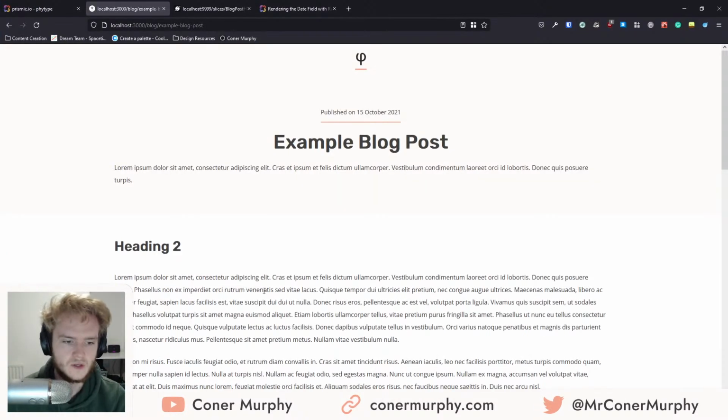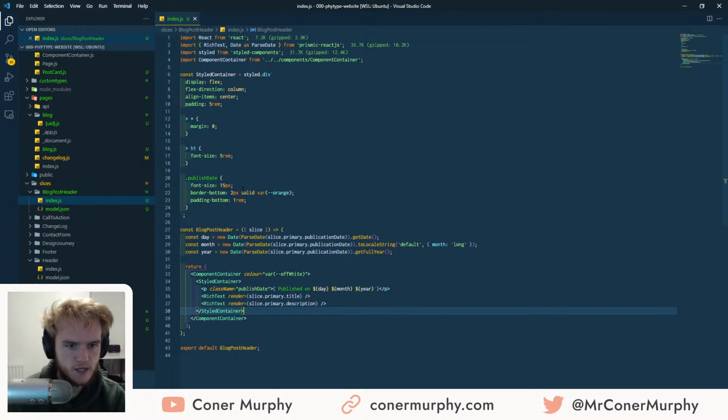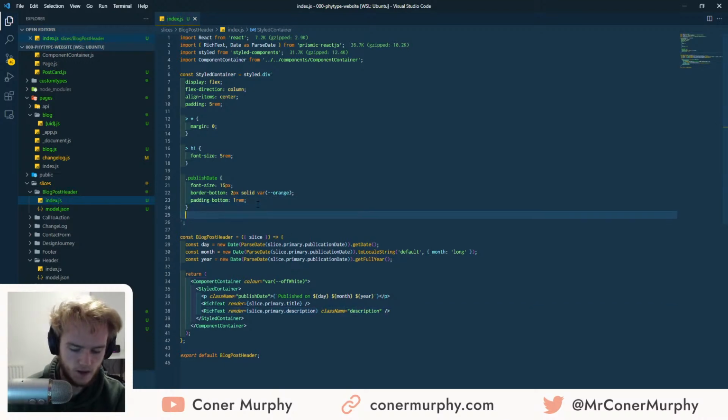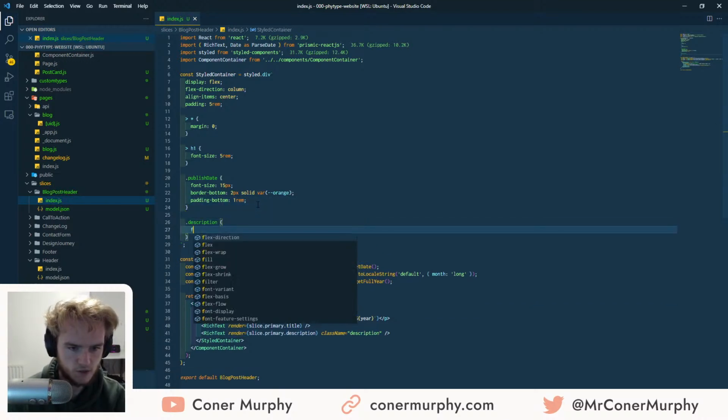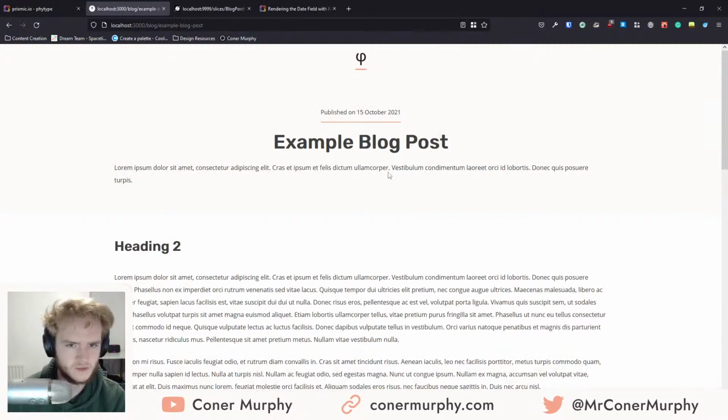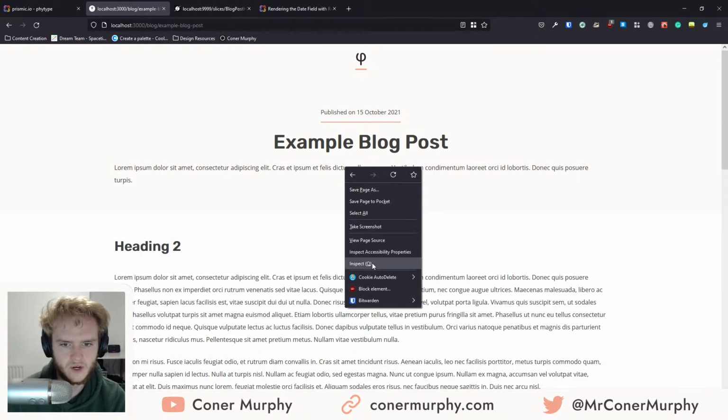Cool. I do want to throw a max width though on that. So let's just throw a class name on that of description. And we'll drop down here, boom, and then do say max width 600 pixels, just to try and constrain it a bit really, because it's huge.